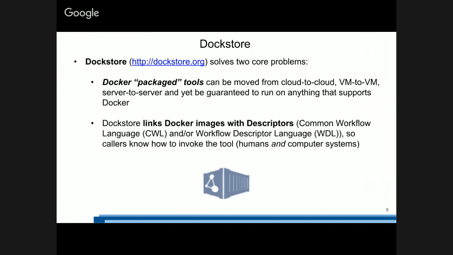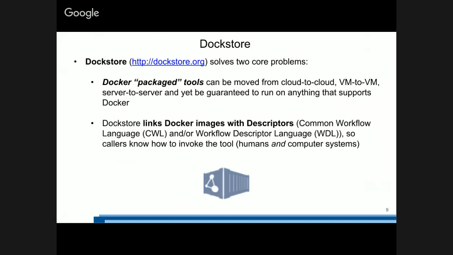So one of the shortcomings of using Quay.io or Docker Hub or these other sites that exist right now is you can publish your Docker-based tools, but there's no standard for describing, like, this tool is in this Docker image and here's its parameterizations. This is how you call it.